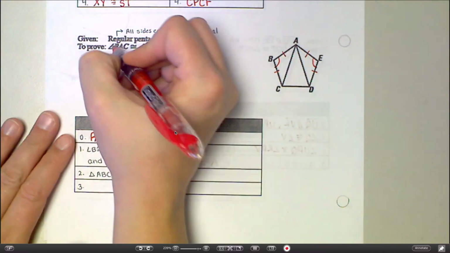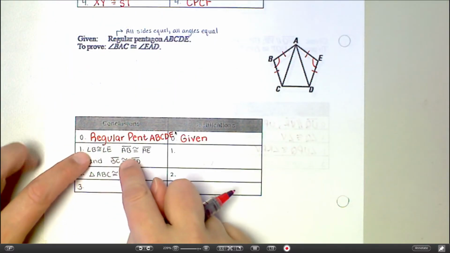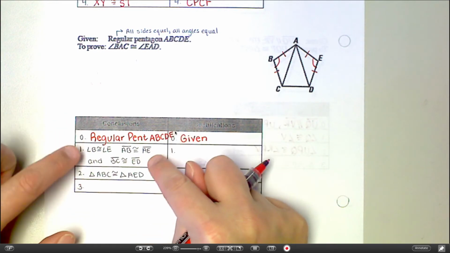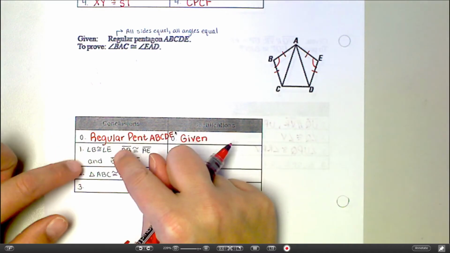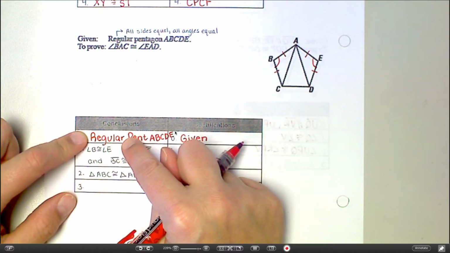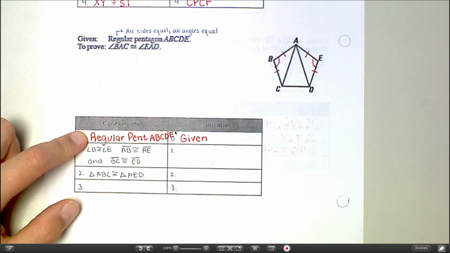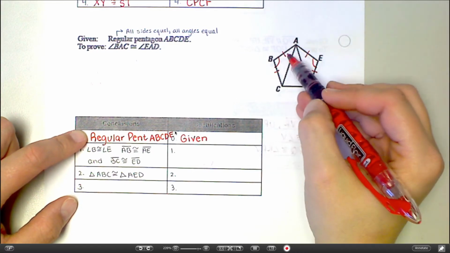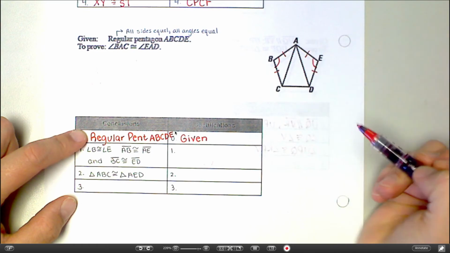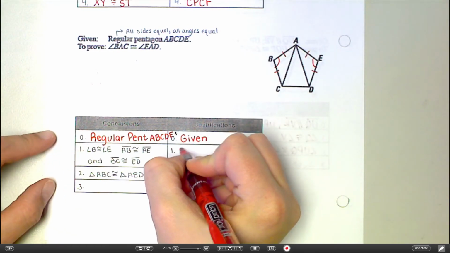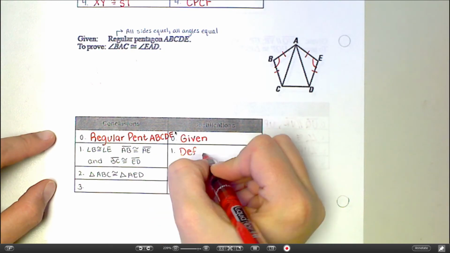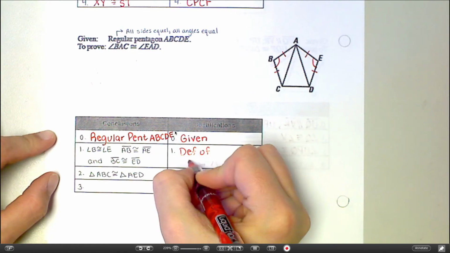Right. That's what we told you right here. This step is always going to follow from this step. It's always going to have something to do with what was up here in your given. So in your given, I told you that this was regular. And the thing we wrote down earlier is that a regular figure is when all the sides are equal and all the angles are equal. So really all 5 of these sides are equal to each other, and all of these angles would be equal to each other. We know that because that's what it means to be regular.